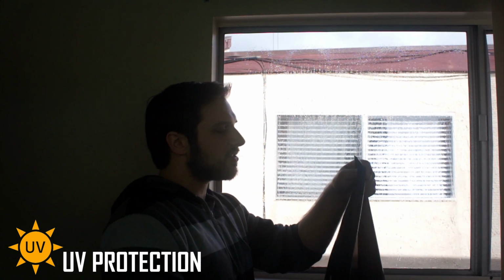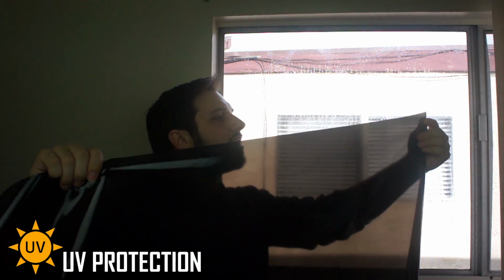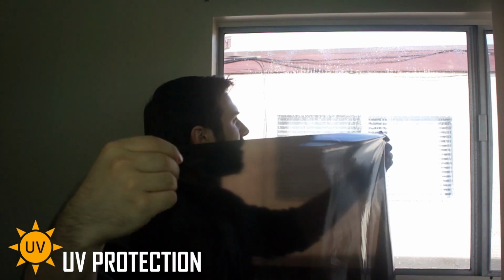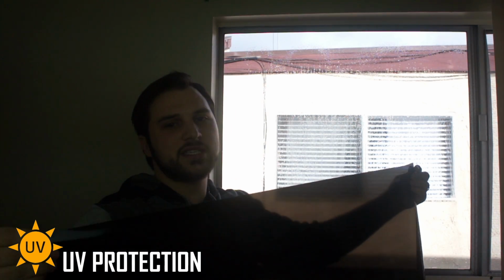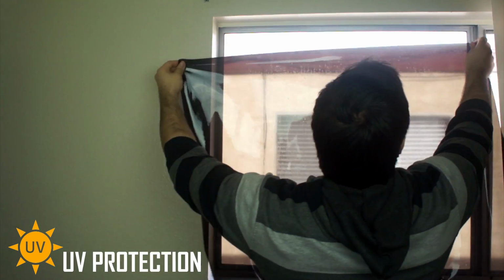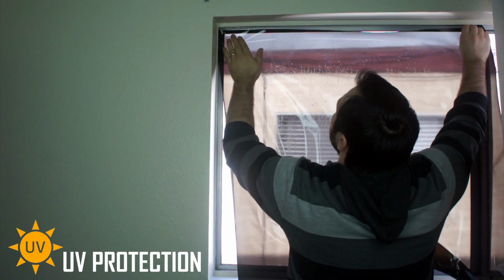I've already cut the roll and peeled off this black film that we're going to use here. I've cut it to a shape that's going to fit this window, so it's not so cumbersome, because it's a pain to get this going. I just want to make sure this is definitely enough room. So I'm going to get it up here and press it to the window.